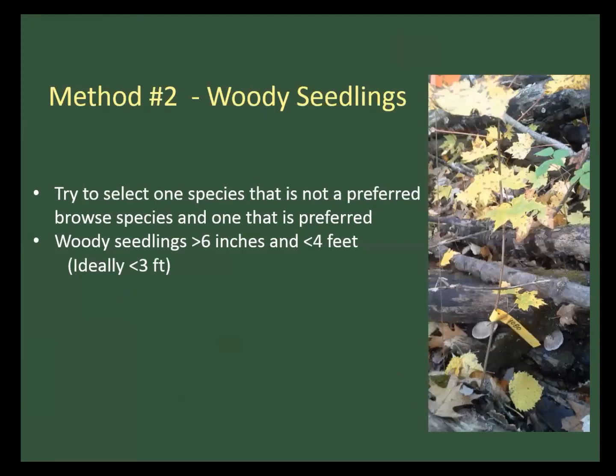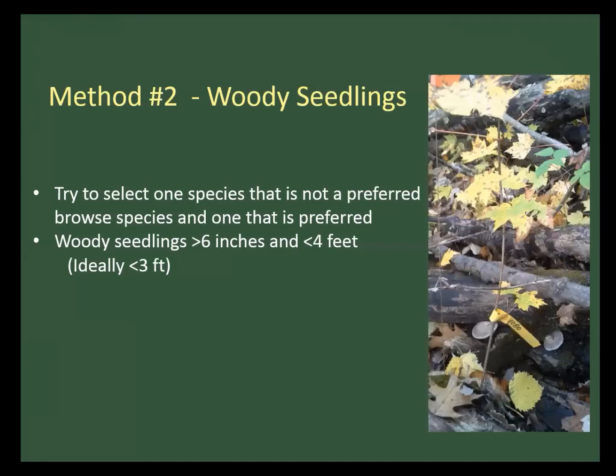If you have sugar maple and it's being browsed, that tells you one thing. It tells you I'm having a hard time growing things that deer like to eat. If you have beech on your property, and it's being browsed, then that tells you another story. That tells you, wow, I only have things that deer don't prefer, and even those aren't growing. So it can help give you a more refined picture of what's happening in your forest.